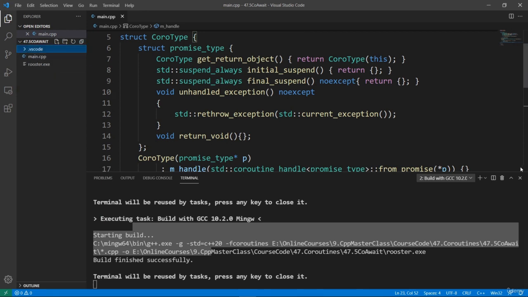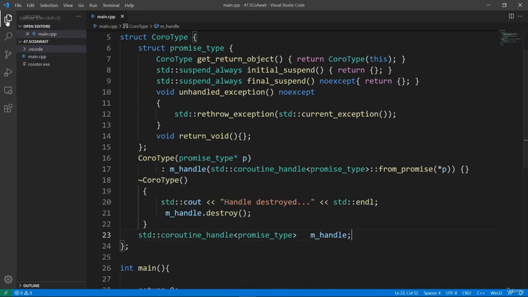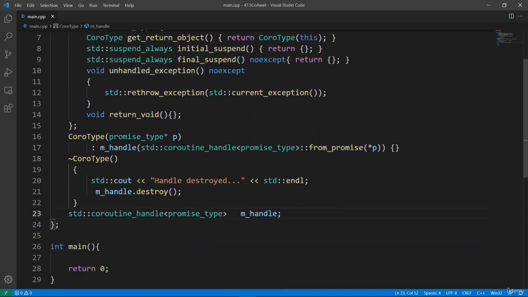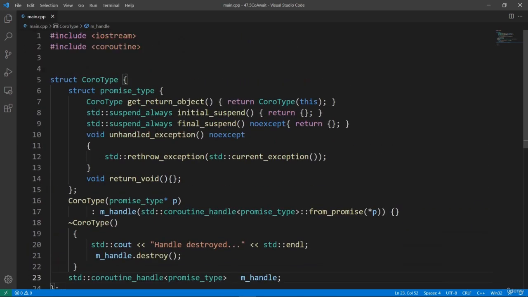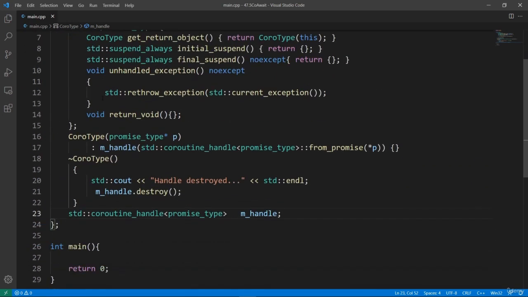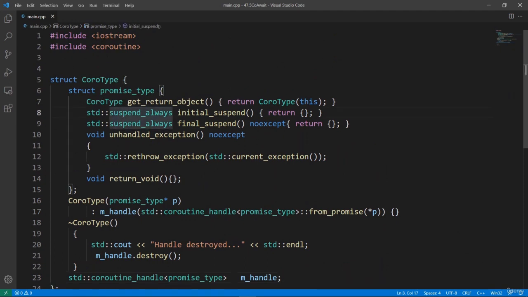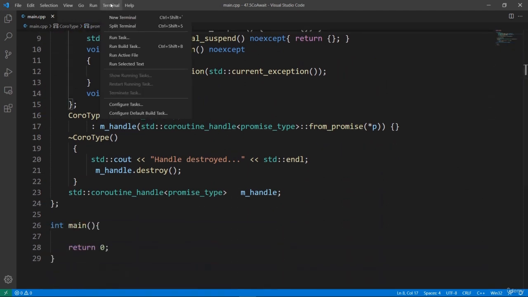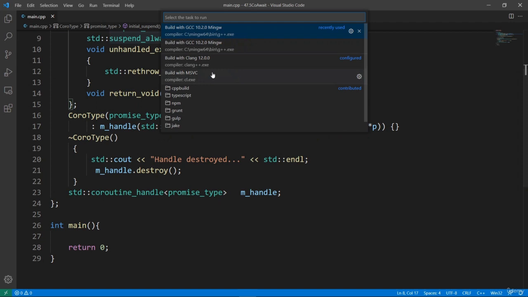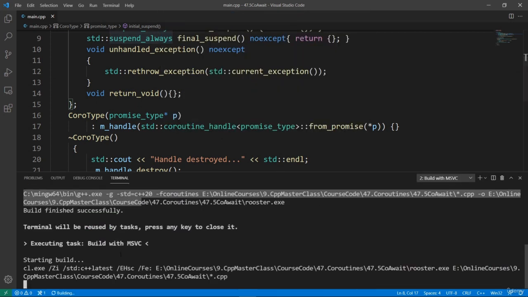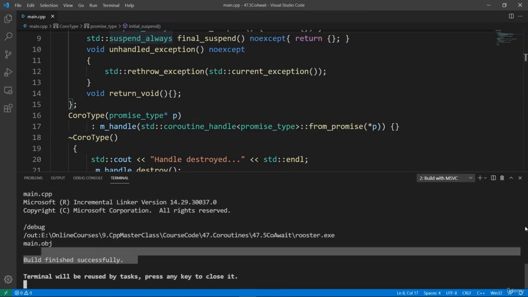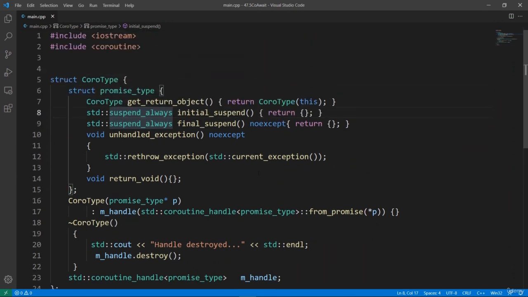So this is a good sign that our coroutine type is actually compliant with C++20. Now, I have seen some irregularities with these things if you use different compilers. I am going to try and use the compiler from Microsoft and see if this actually works. And we see that the build is good, so we are fine with the compiler from Microsoft. And this is a good starting point.